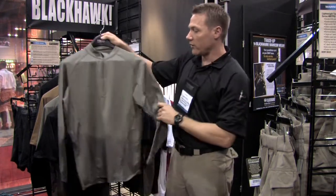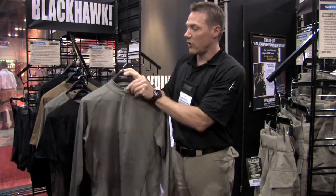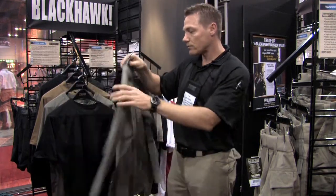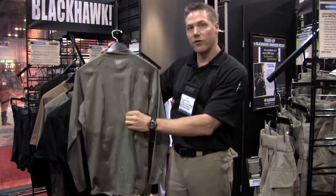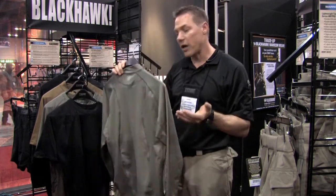The flat seams are going to reduce irritation and stress especially when you're wearing packs and multiple layers of clothing. This one right here is our base layer quarter zip long sleeve. The nice thing here is that you have a protective flap over the zipper so you don't zip your chin into it when you're donning the garment. The raglan cut allows for a nice seaming in of these mesh panels, which allow you to ventilate and breathe. It's really about moisture regulation and temperature regulation.